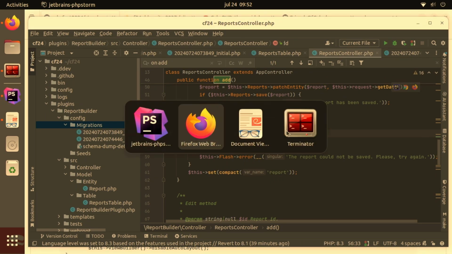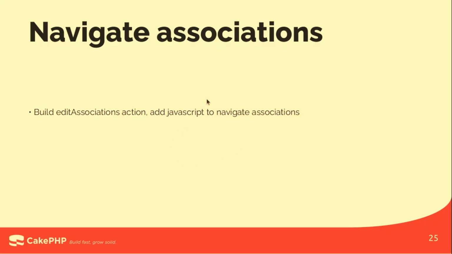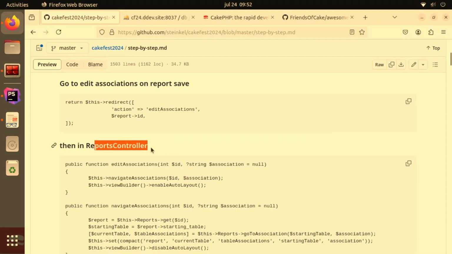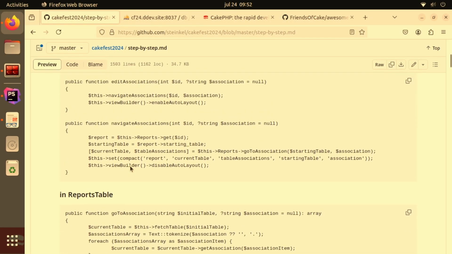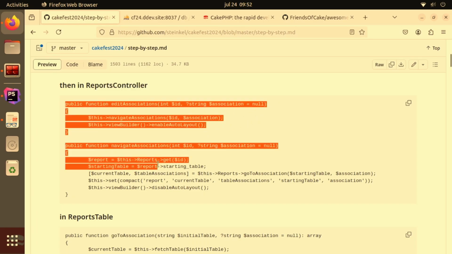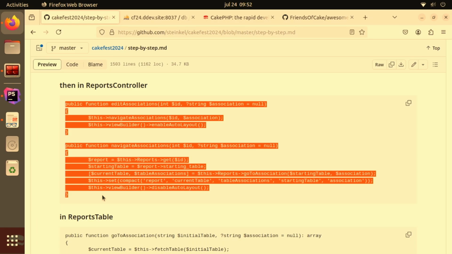So, good. We are then going to add this new method, edit associations, in the reports controller. I'm going to use this one here and this one here. And let me explain what happens.